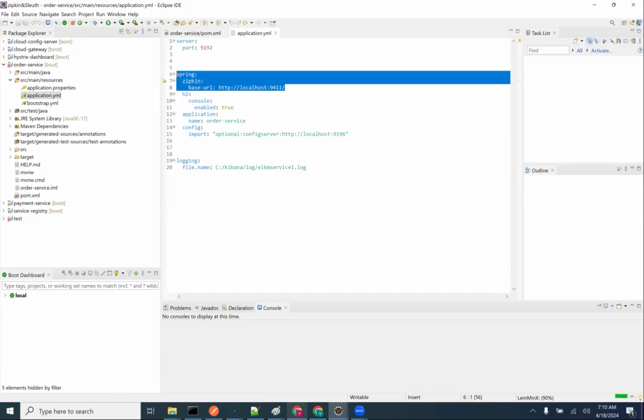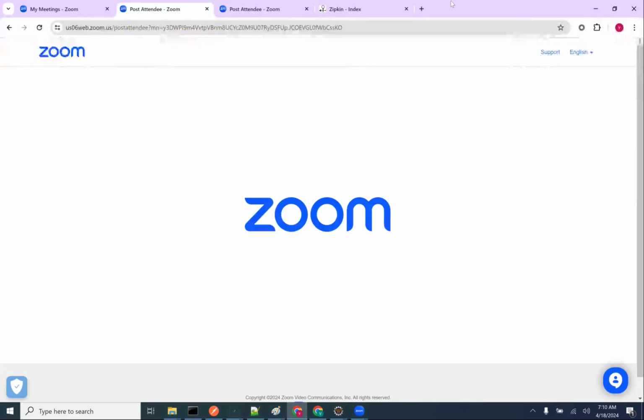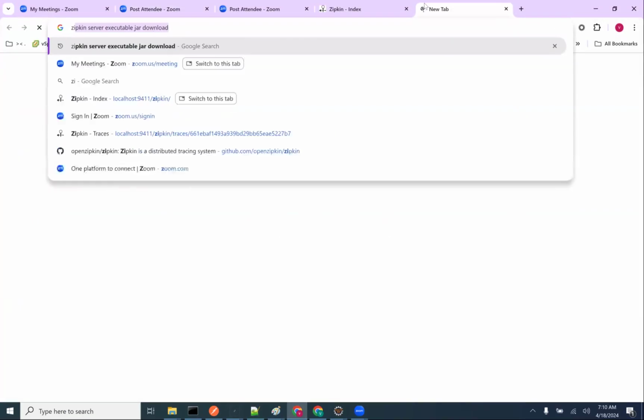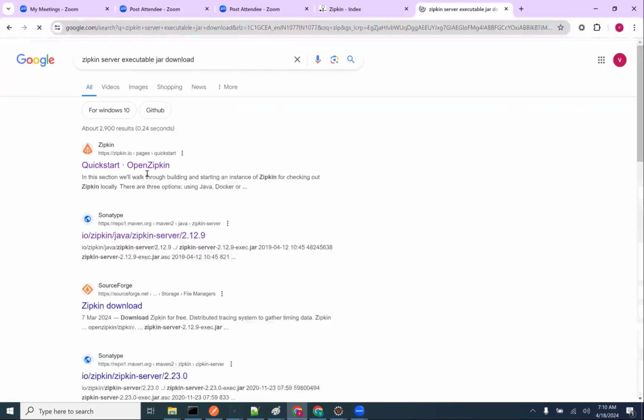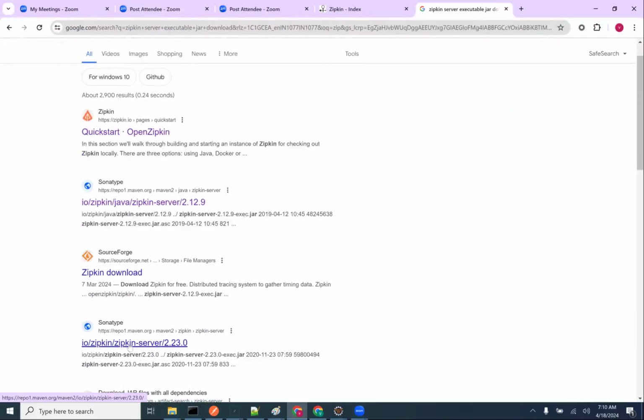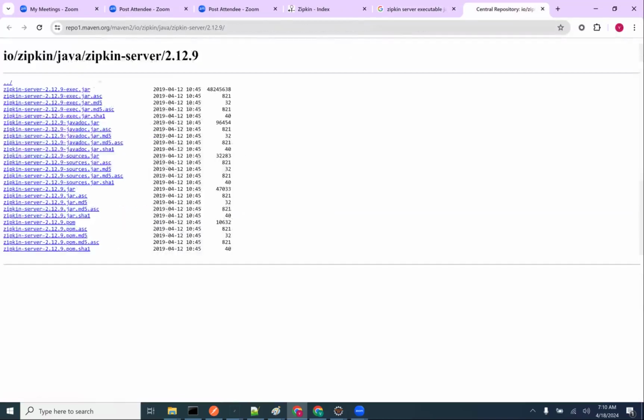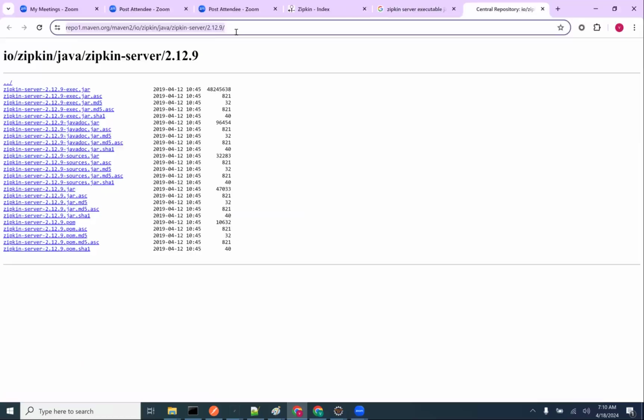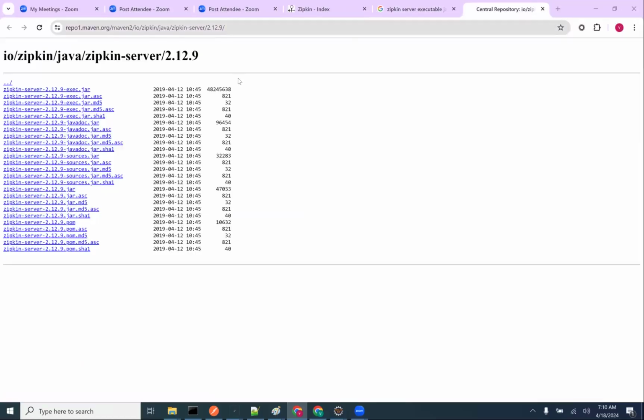We need to download the Zipkin server, guys. Maybe I'll tell you how to download it. Search for Zipkin server executable jar download. You see here, this jar you need to download. If you want, I'll give you this link.